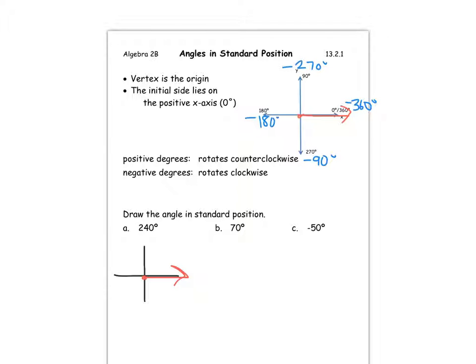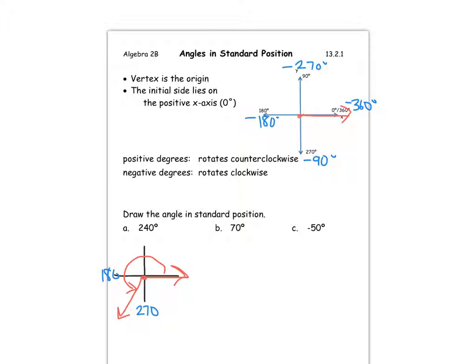And then we just estimate where 240 degrees would go. Each quadrant here, there's 90 straight up, 180 over here to the side, 270 down here at the bottom, and so 240 is bigger than 180 but smaller than 270, so we're going to draw the angle finishing in between those two. A little bit closer to the 270, and that's it. That's our angle in standard position. We rotated 240 degrees counterclockwise because it was positive.